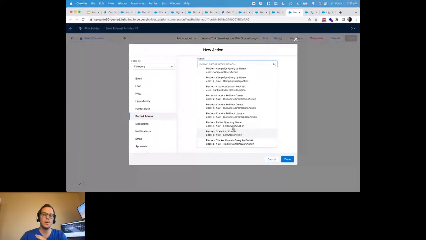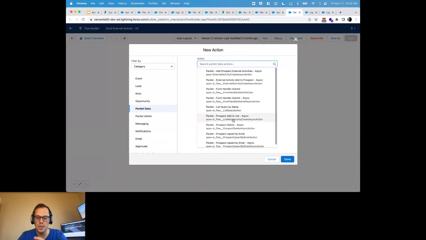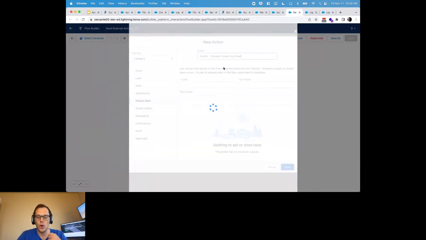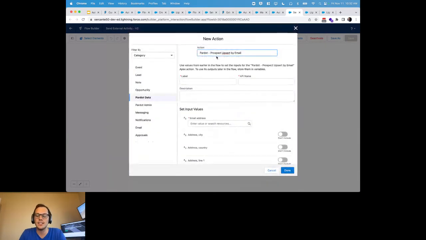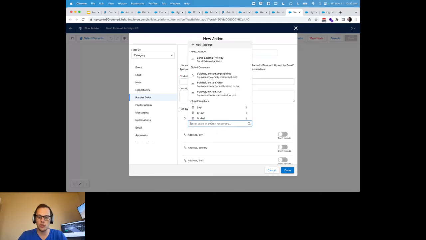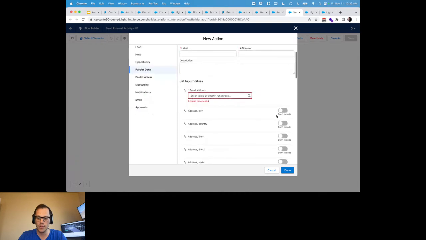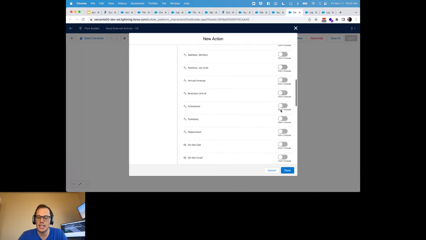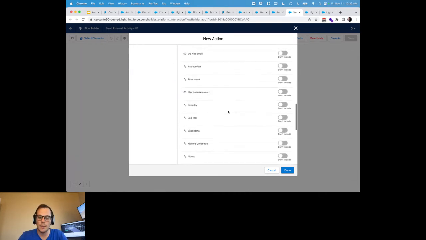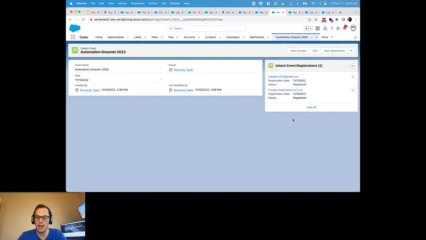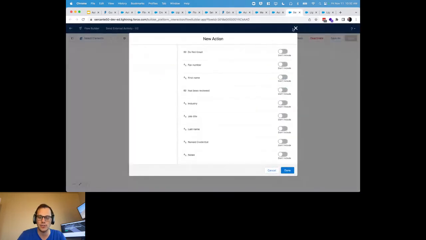But for purposes of this example, we want to talk through being able to upsert by email. So what this is doing for upsert, it's basically saying if it doesn't exist, we are going to create it. If it does exist, we're just going to update the information accordingly. So all you have to do is just map the email address with the value from the specific variable that came in from before this. If you want to populate in any other information, you absolutely can. You just have to make sure that this object is also capturing some of that information, like first name, last name, and company. Again, for purposes of the demo, we've only captured email address.